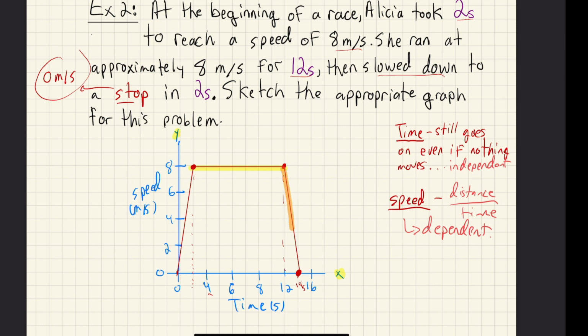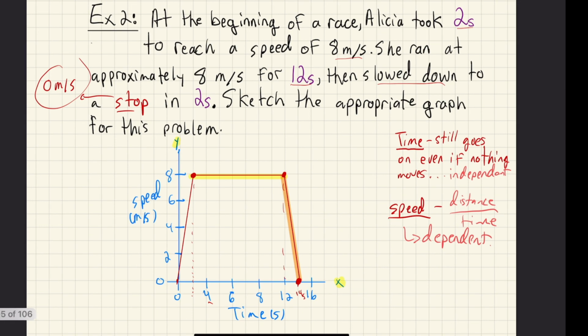And I'm going to make that line a little bit better here. Here we go. So this is how we would, from a problem, draw a graph. Remember, the first thing we did was we identified which variable went where, which means which is the independent variable and what's the dependent variable. And then we just plotted the points after choosing the appropriate scale and connected the dots.